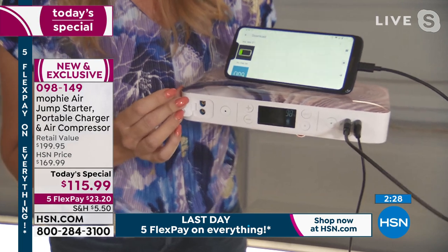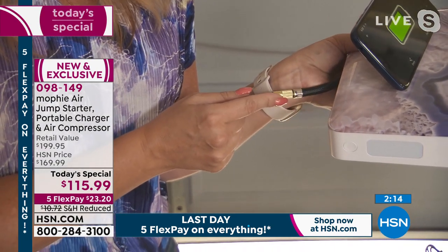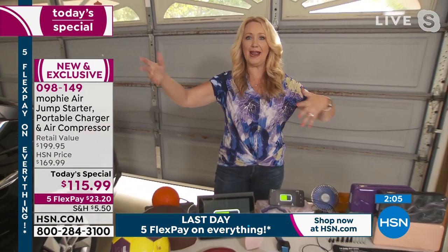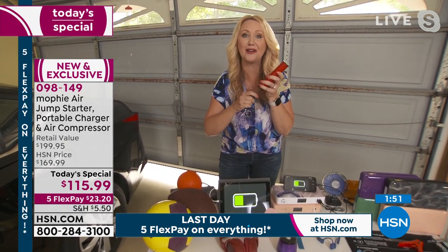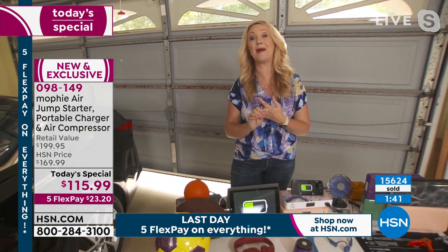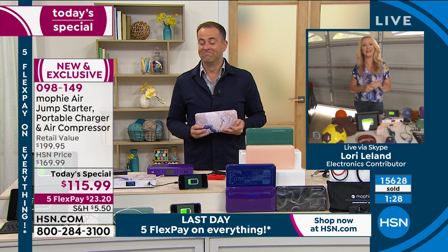This will also be able to jumpstart your car up to 83 times on a single charge of your Mophie before you have to plug in Mophie again. And right here at the back, tucked away and just hidden, is this great air compressor. You can bring it to the beach to blow up all the beach balls. Have you seen the cute inflatables — the giant slices of pizza, the big swans, the donuts? They're huge. If you don't have something powerful, it's going to take forever. You'd never even get out into the water. So with Mophie, it does everything for you. It makes everything so easy. You have air on demand, jumpstarting on demand, and the power in the most powerful Mophie we have ever offered — 55,500 milliamp hours of power.